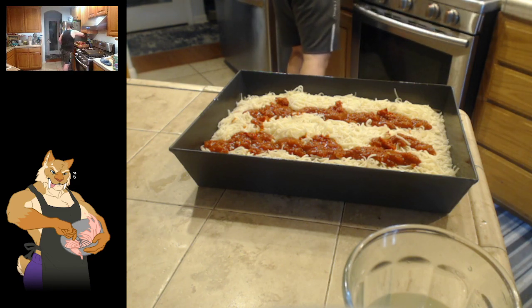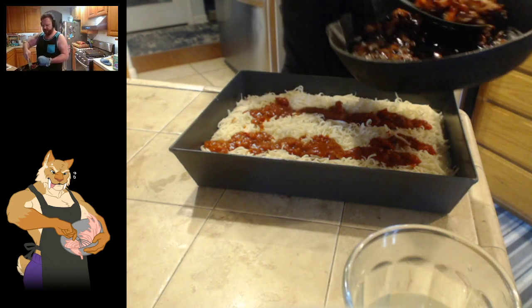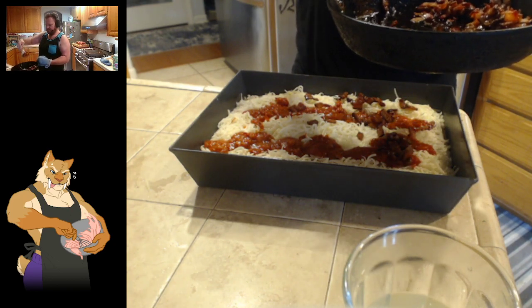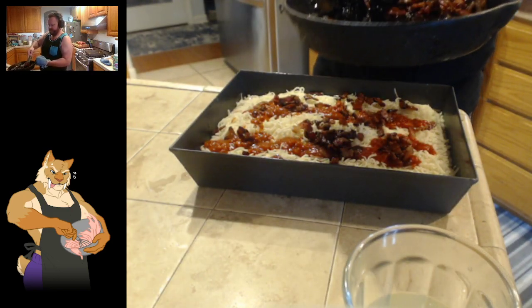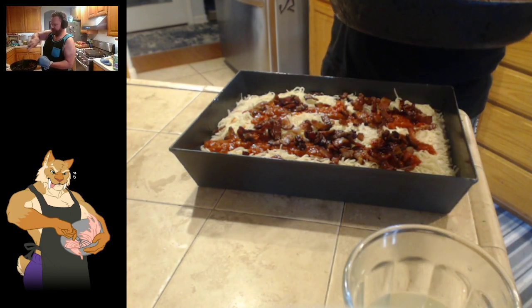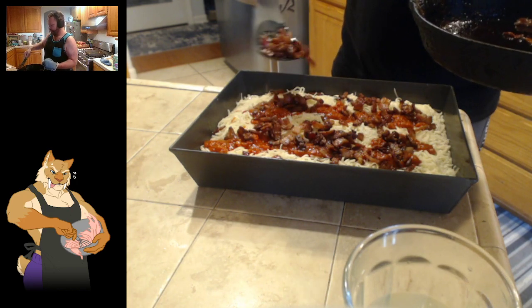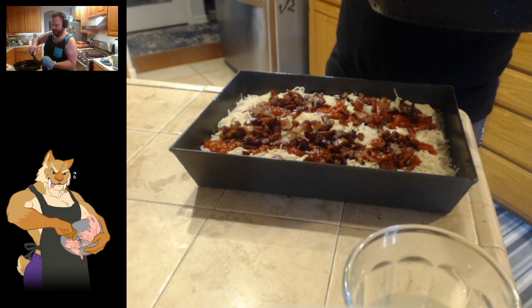So I'm going to use a slotted spoon to put my bacon on so I don't get all the grease. Only get some of the grease. And see, I pulled out 6 strips of bacon thinking it would be enough. And Mark's like, do you really think that's enough for an entire pizza? So I pulled out 2 more and now it's like a lot of bacon.